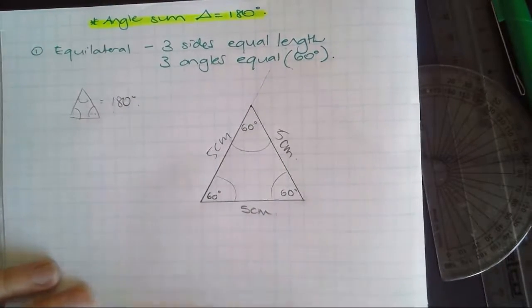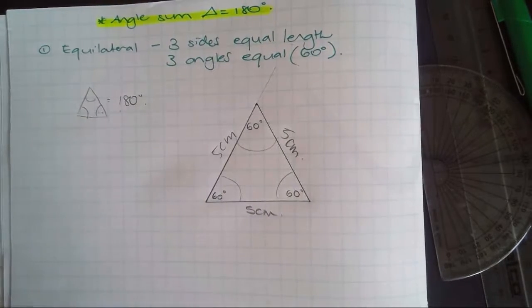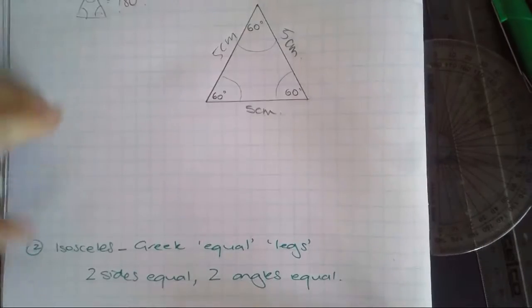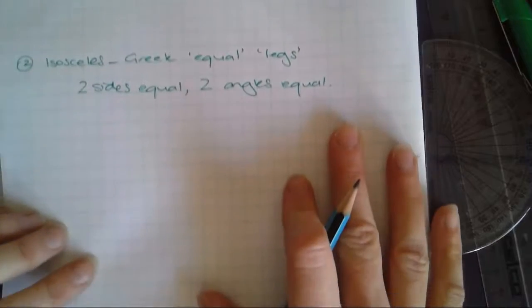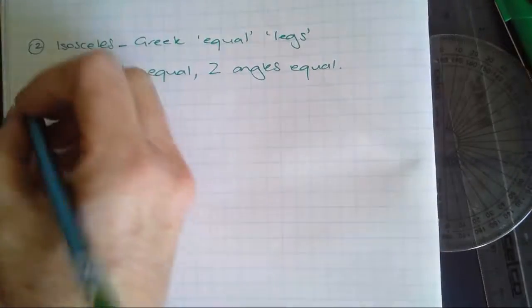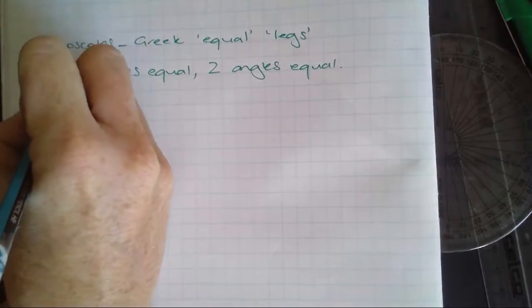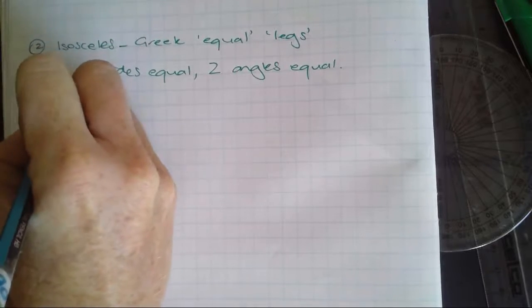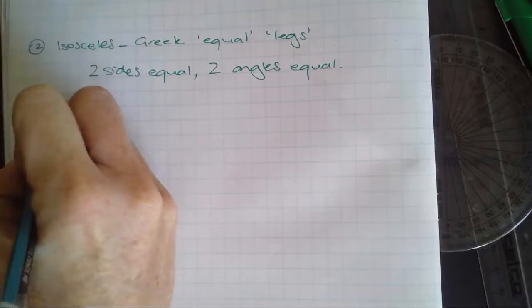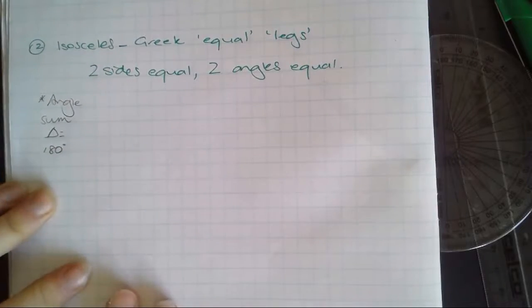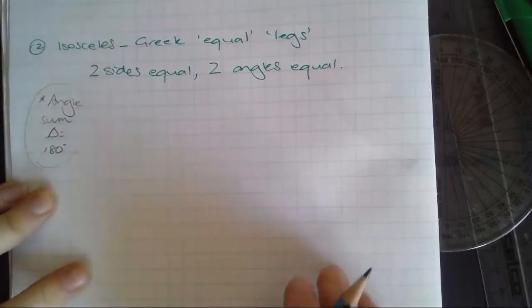In my case, 5 centimeters, but you could definitely have it longer or shorter as long as they are all the same. Okay, cool. Let's go down to our isosceles triangle. So remembering again that the angle sum of a triangle is always equal to 180 degrees. That's a really important fact to remember there.